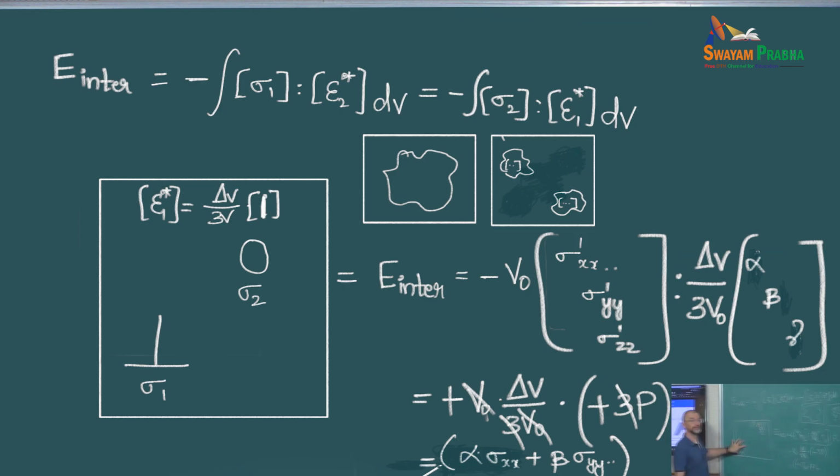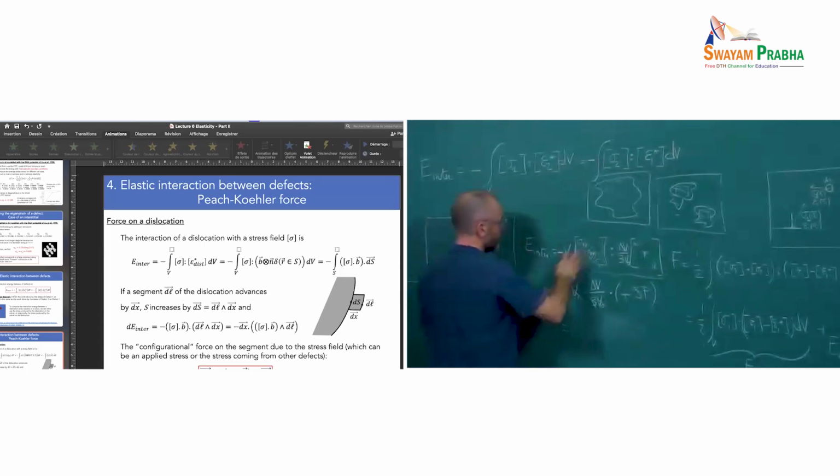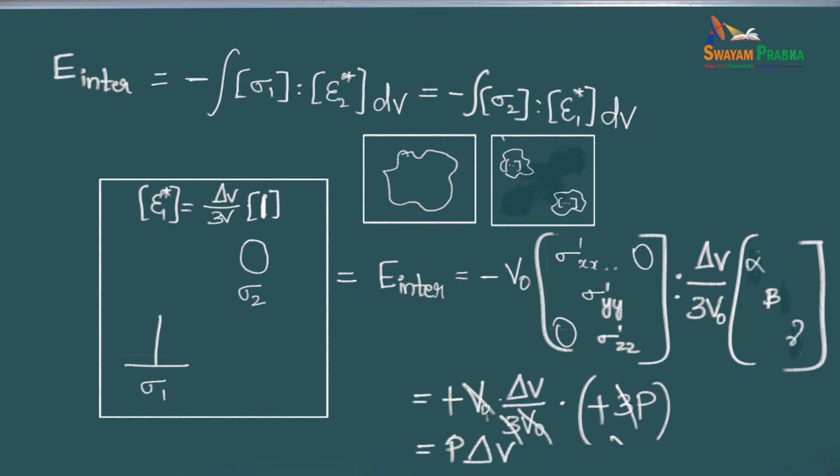But this one is not. The dislocation is not diagonal, right? Here you have other terms, but what is special is that the edge dislocation creates a pressure field outside of the dislocation. That pressure field interacts with the solutes. On the other hand, the solute does not create a pressure outside of itself. It only creates shear. So there's no pressure term outside of a solute. It's a surprising result, but this is an exact result from the Eshelby calculation.